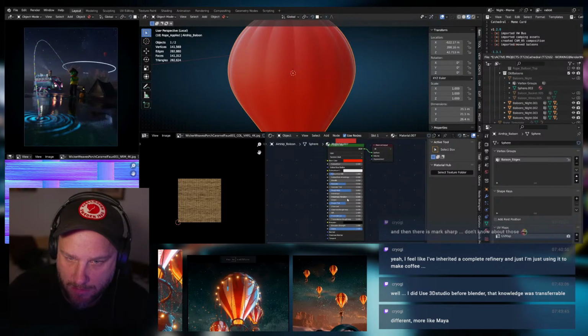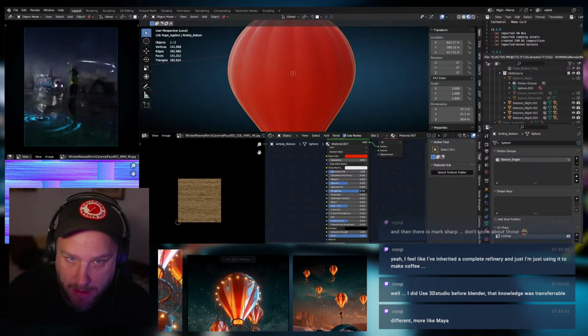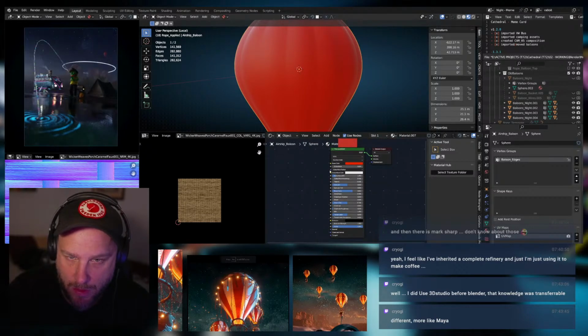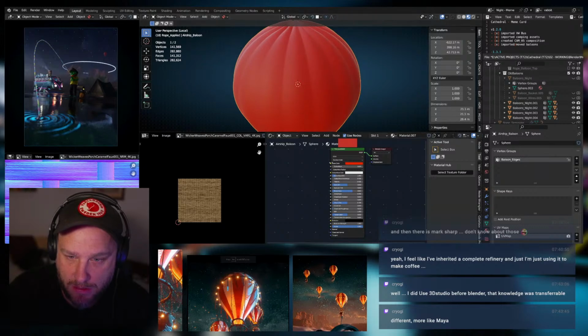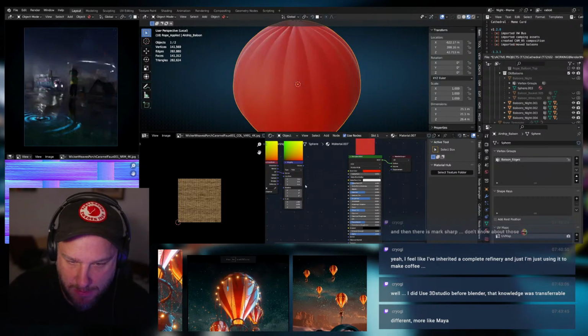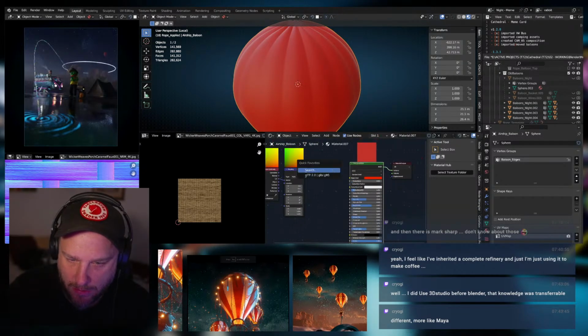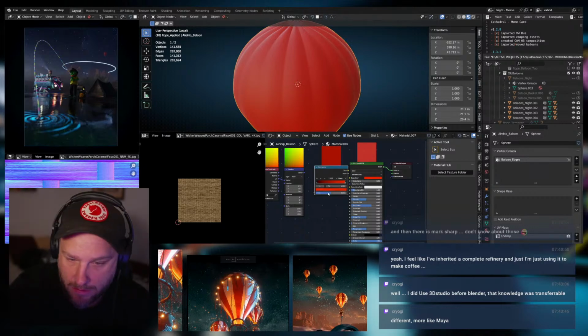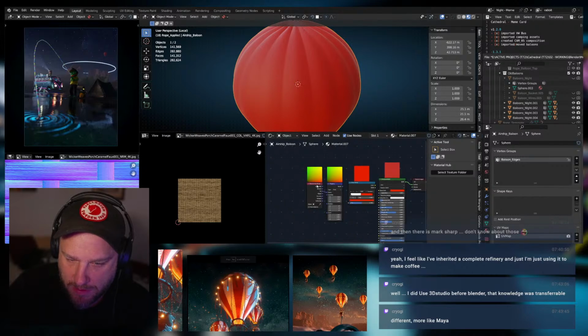Okay, so let's go back to here. We've got our texture. Obviously we can add the rut, and we can add some bump to it. That's really all we need to get the texture. Let me think about whether we could do this procedurally. Let's see how far we can get. We're going to get rid of this, put these two nodes in, and go for a color ramp. We'll set one side to be this orange color, the other side to be white, and make this a constant for now.